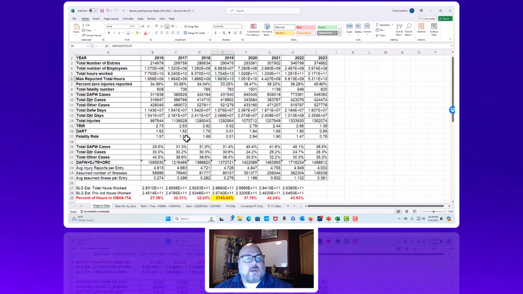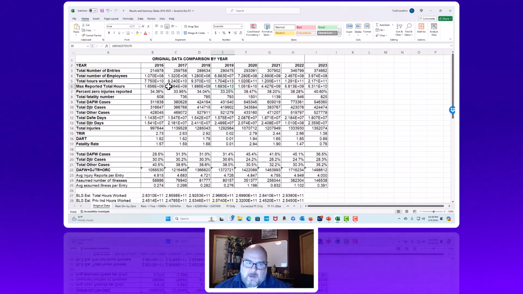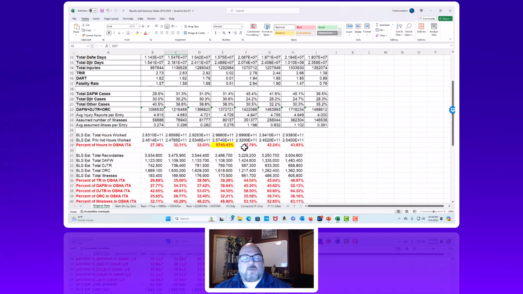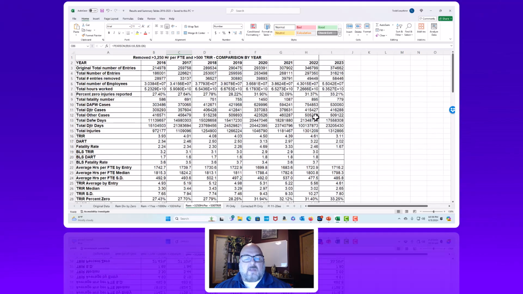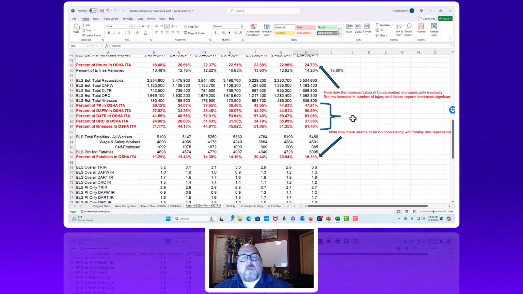And you can calculate the rates by taking the number of cases multiplied by 200,000, which is a constant, divided by hours worked. And you can take it at totality. But what I was able to do with the data is to calculate those same rates for each individual company and then average and median those, which is a better way to do it. It's a more honest way to do it. But it really shows that we have an asymptotic data set.